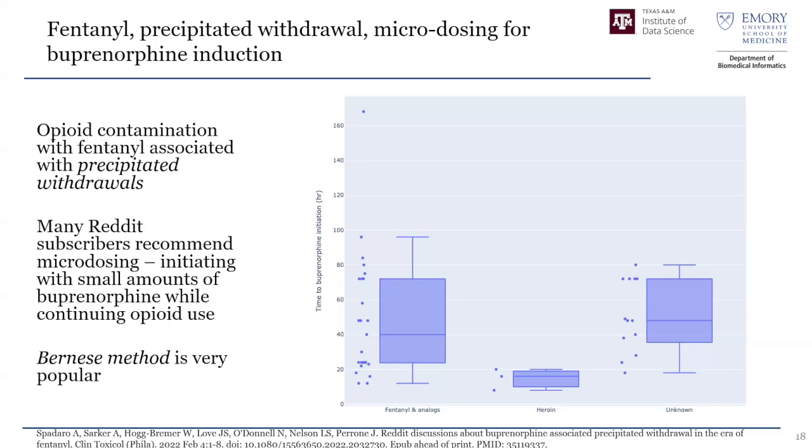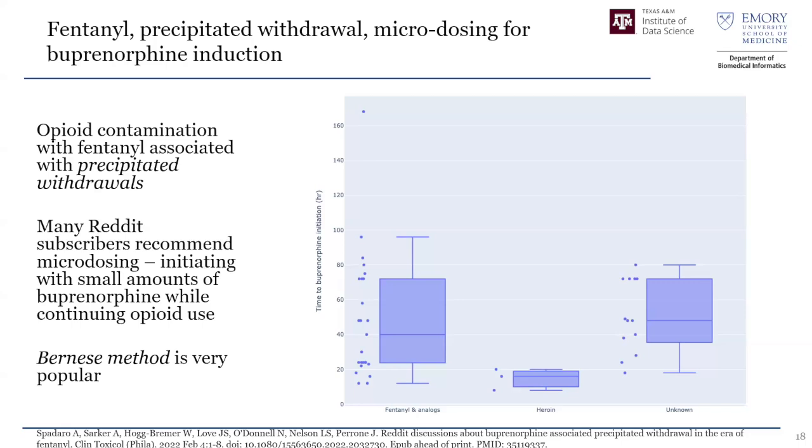And she was saying that she had observed a few people who, when they initiate on buprenorphine treatment, are having what they call precipitated withdrawal, which is a crazy form of withdrawal that happens if you have not abstained from opioid use for a certain number of hours. So basically the way treatment works is you do not take any heroin or fentanyl or anything for hours, and then you start your treatment and slowly settle on it. But people were having precipitated withdrawal even though they were claiming that they had not taken any opioid.